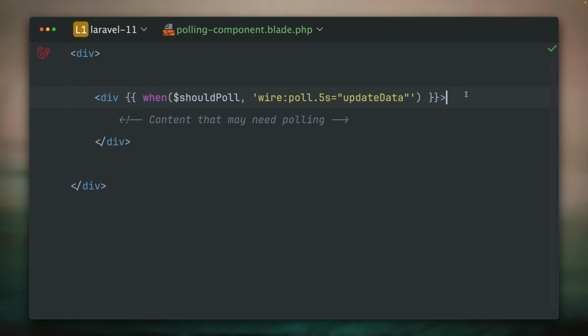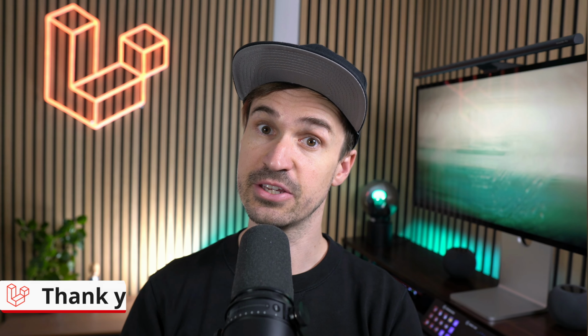So this works a little bit similar to what we had before, but now we don't have to provide a second argument. We don't have to use an endif, so we have the first condition. When this is true, then we want to add this here, which is pretty nice. And of course, this doesn't need to be used only for Livewire components. Wherever you need something based on just one condition, if this is true, then you can use the new when helper. Enjoy.